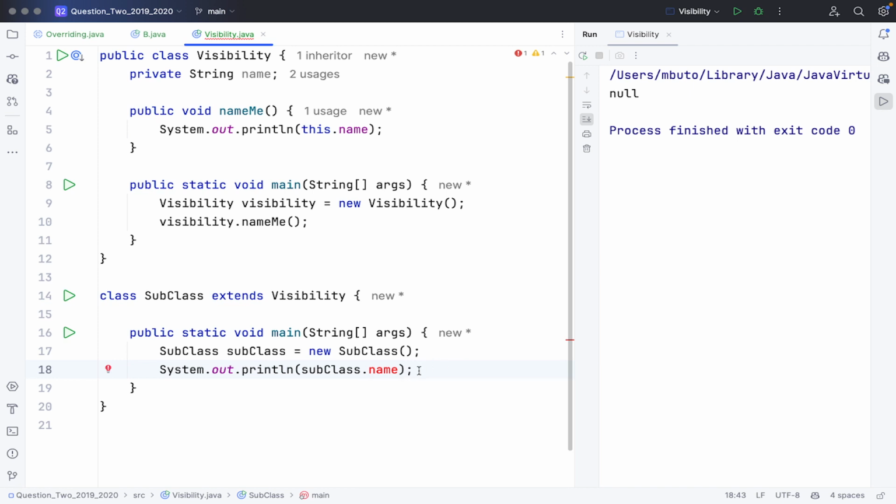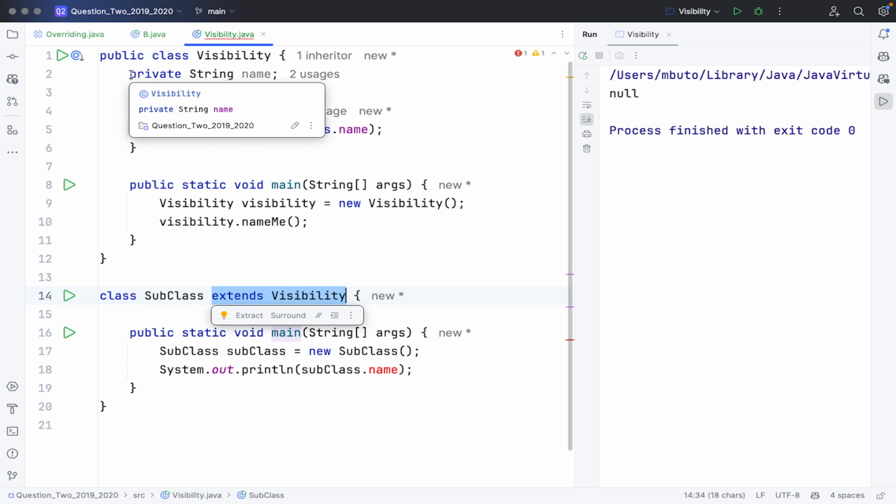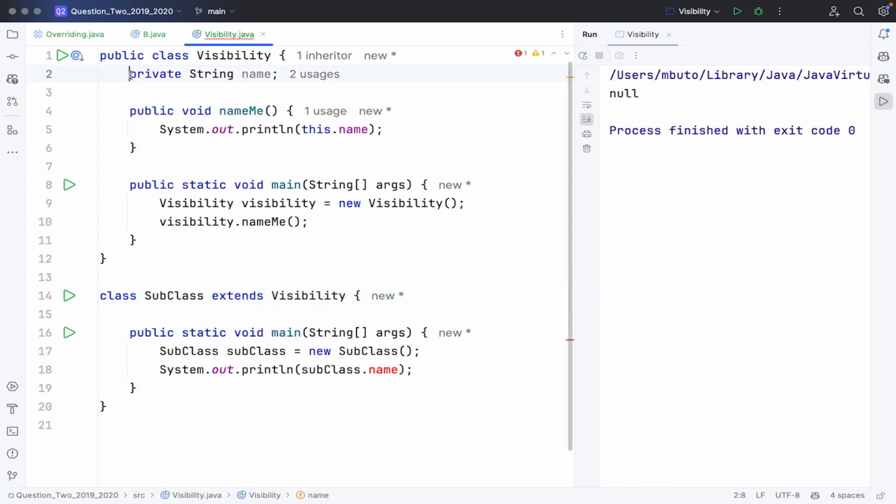Remember, when we inherit from the parent, we take on all the properties and the methods, as long as they are not private, because when something is private, it only belongs to that class, within that class. That's why even though we inherited from this superclass visibility, which has this property, we cannot access this field because it's private.